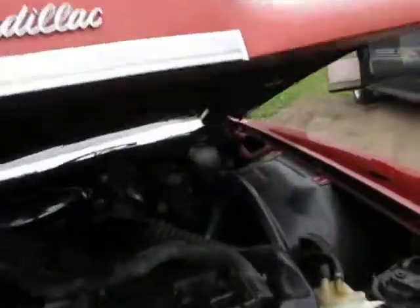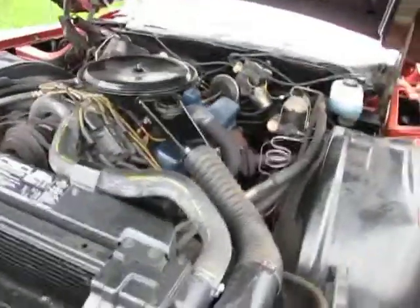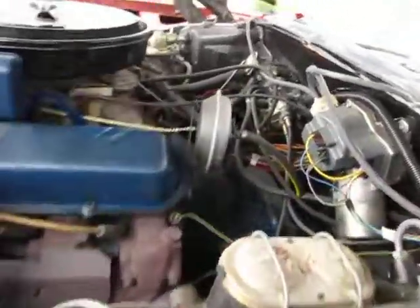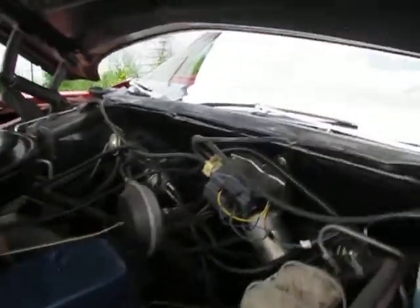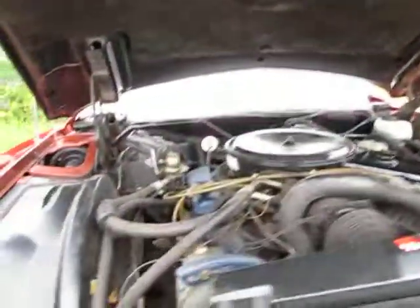I need a little help lifting that hood today. Original 500 cubic inch motor, front wheel drive trans. I've got about 350 still photos of this car. Some of the neat stuff — sorry for all the wind — you see the original paper tags on the lines of the master cylinder. Original chalk mark on top of the wiper motor, on top of the cruise control motor. Original crayon marks on the inside of the hood, all around.